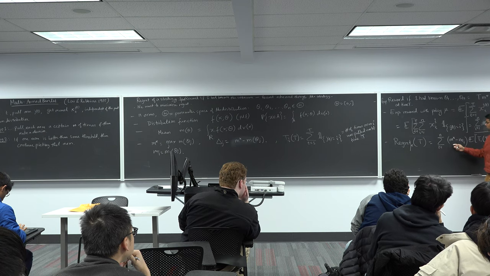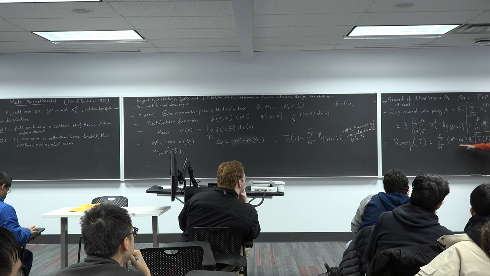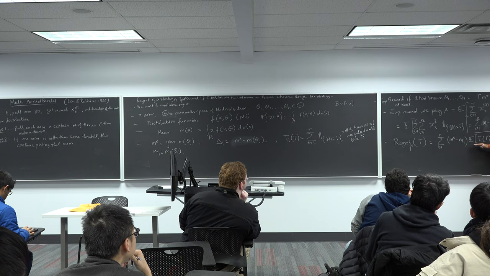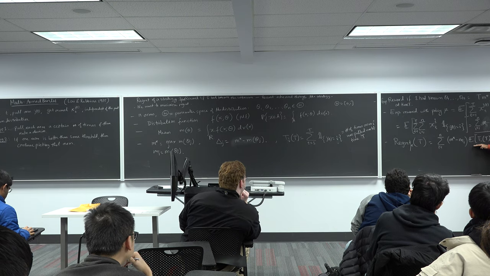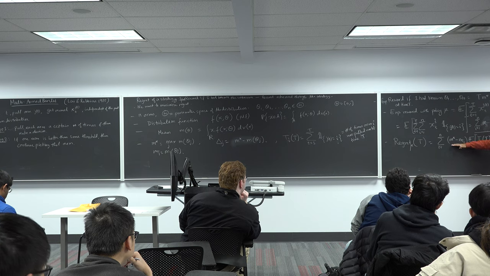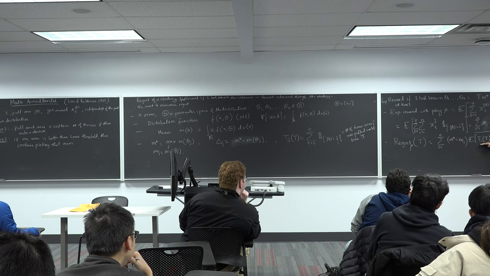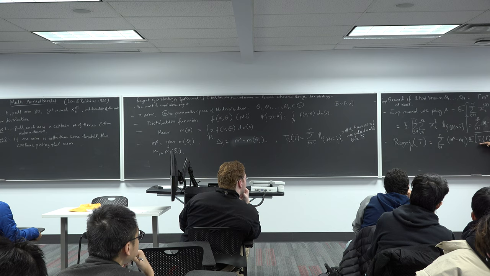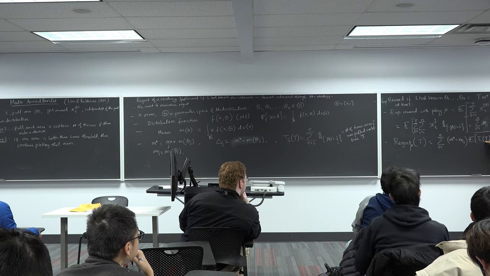It doesn't tell you what m star is, but it is useful in the expression for regret, because the regret is given by this multiplied by the expected number of times you have pulled arm i. If you want to minimize the regret, what would you want to do? This is something you cannot control. This is the thing that you can control. You can pick whether you want to go to Kroger or Whole Foods or Giant Eagle depending on the information you have received so far. So the idea is you go to the place which is best for you more often than you go to the place that is not best for you.